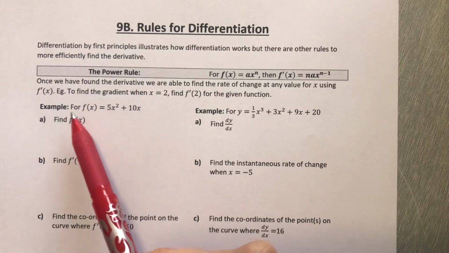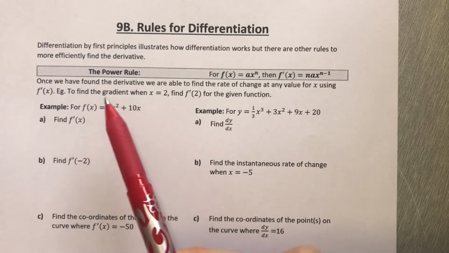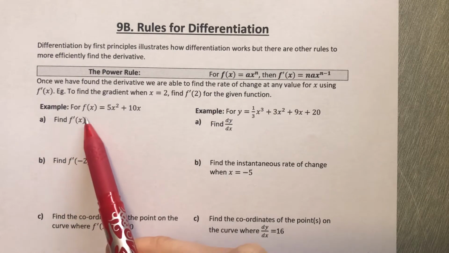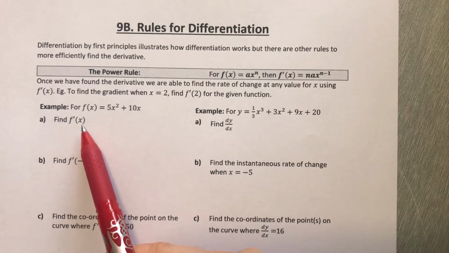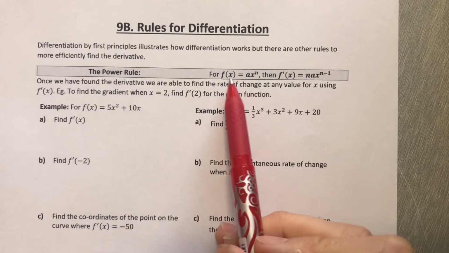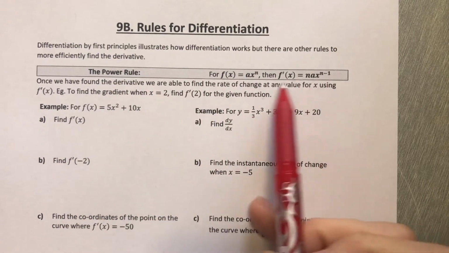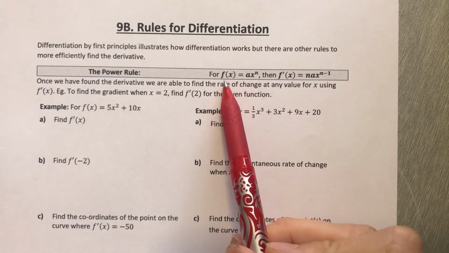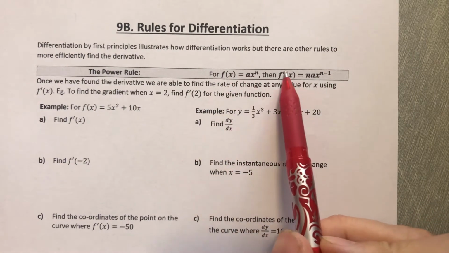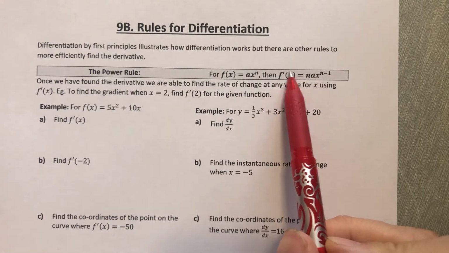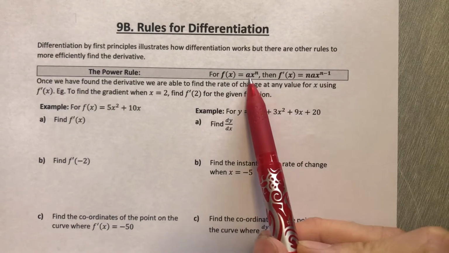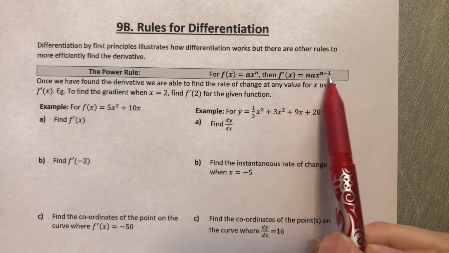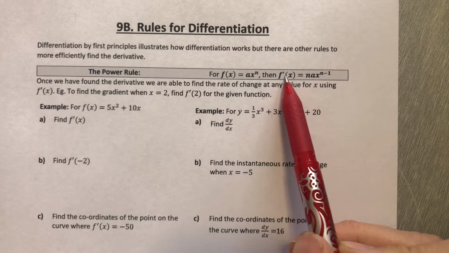So we've been given this function f. It's asked us to find f dash x. Now f dash x, that means the derivative. We're going to be able to find the derivative by using the power rule, which is in this shaded box up here. Now what it's saying is, here's our original function, f of x, and we want to get to f dash x, which is the derivative. So we start off, we've got x, it's got a coefficient, it's got a power as well. This is what we have to do to it to get to our derivative.